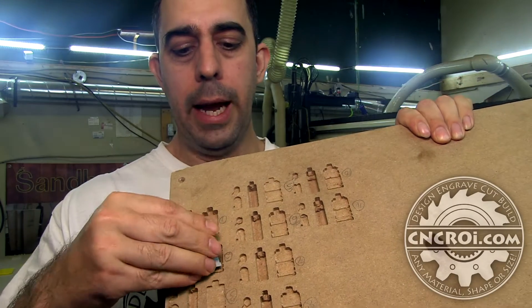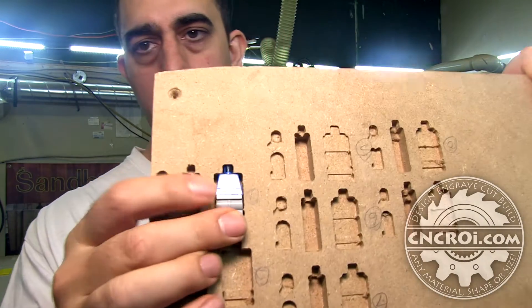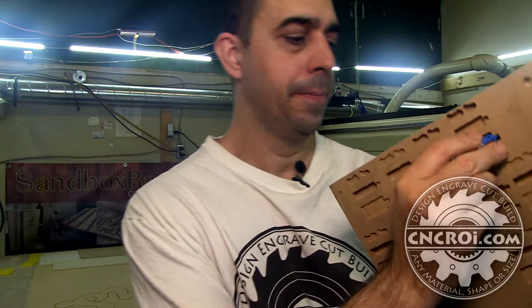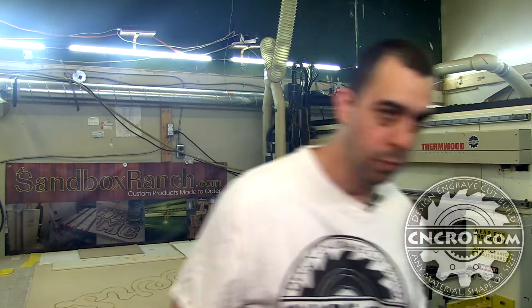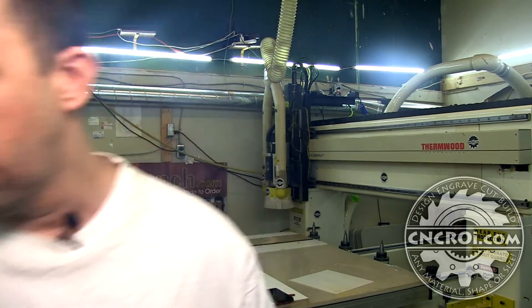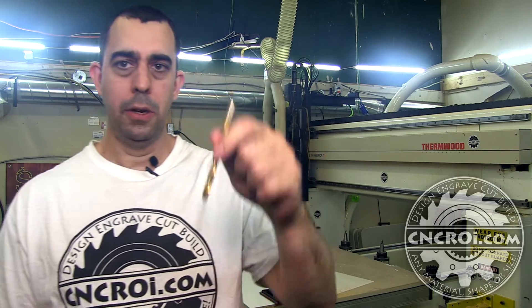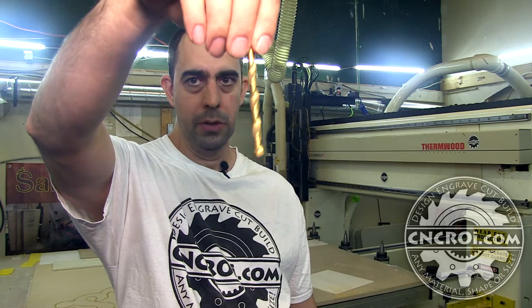Going back to this, you can see there's lots of testing involved. What I'm trying to do is get the absolute perfect fit for the little guy — you can see here it fits pretty solid. What you also want is repeatability, and that's why the machine behind me is wonderful for that. It's 12,000 pounds — nothing is moving this thing; it can literally push a car without breaking a sweat. When making these little guys, that's actually important because you don't want vibrations building up in the bit.